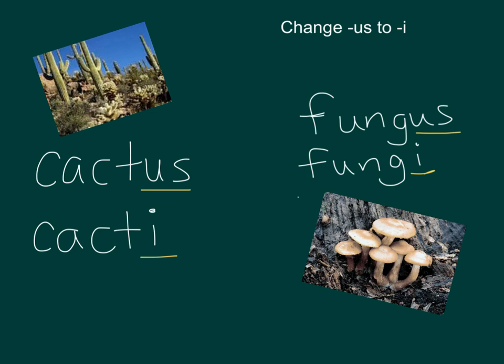Another plural noun rule that we need to follow is anytime you have a US and you want to make a word plural, you have to change it to an I. Okay, so if you look at the examples below, we have the word cactus, and at the end you see the letters US, so we drop those and turn that into an I, and now our word cactus becomes cacti, like you see here, more than one. Over here you see the word fungus ending in a US, we drop it again, it becomes fungi, and over here you see fungi, multiple pieces of fungus.